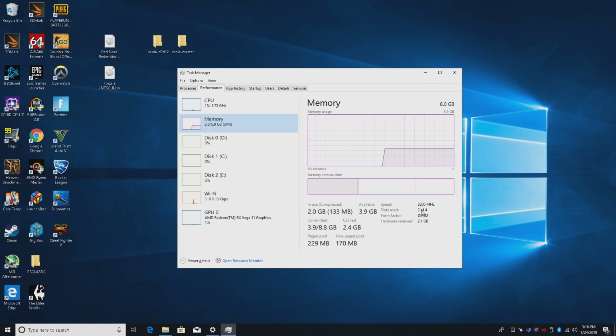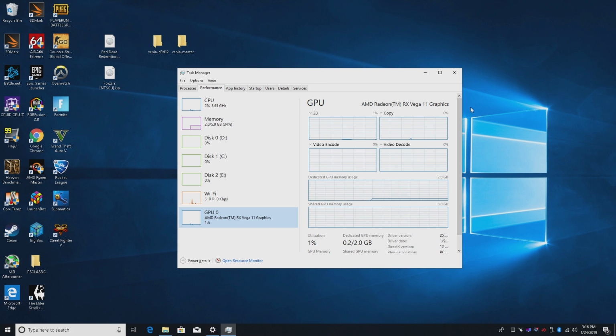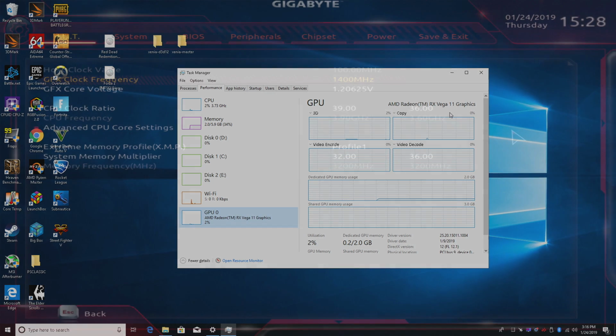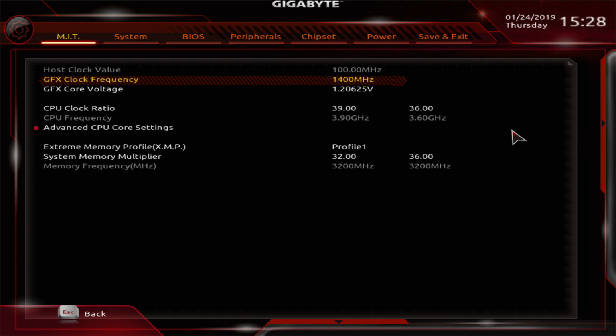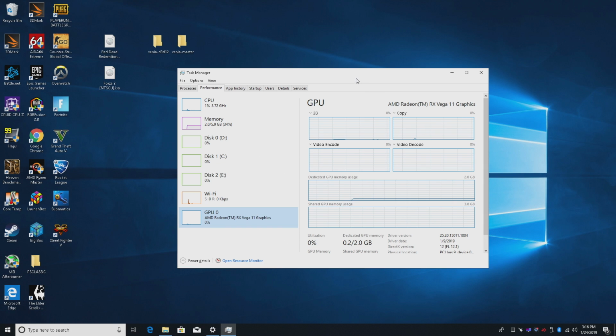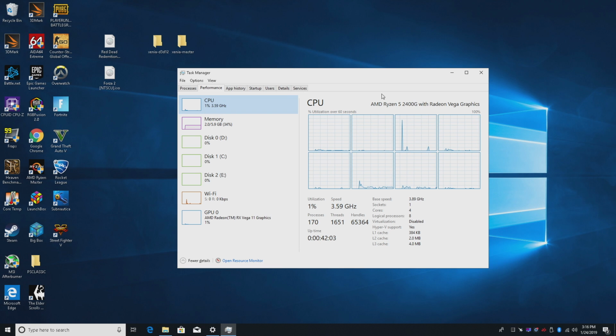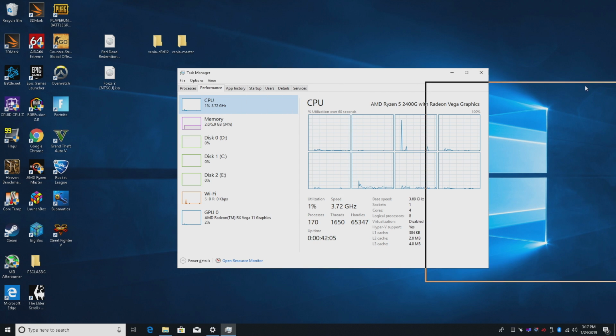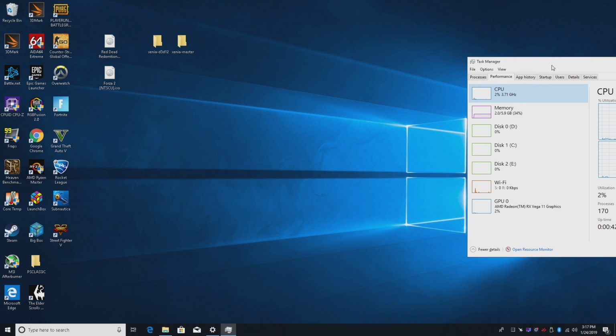Real quick, a quick rundown: 2400G overclocked at 3.9 gigahertz, 8 gigabytes of DDR4 3200 megahertz RAM in dual channel. I also have the built-in Vega 11 graphics overclocked to 1400 megahertz. I've been able to take this system up to 4 gigahertz and 1500 on the GPU, but it's not that stable. Overclocking it any more is just not going to help with this emulator. Like you saw from the title, it didn't go very well.